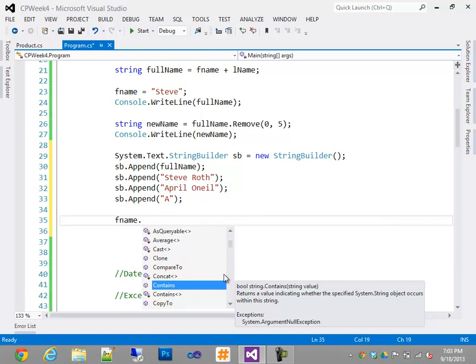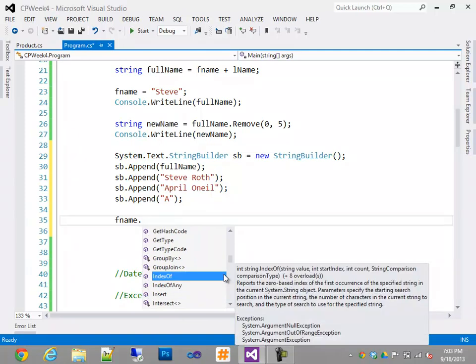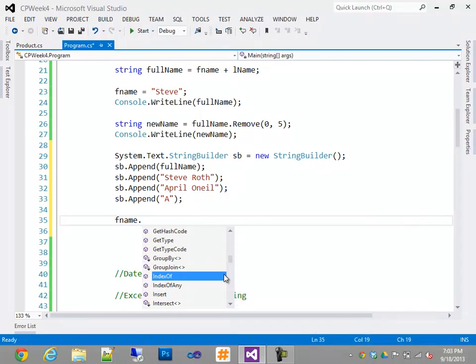So, like when you open up a text file and you do a find and you try to find a particular string in there, you can do that. Contains returns you a Boolean value saying yes, it's in there. Further down, there's IndexOf, which will actually return you the character position within the string. So if you want to pluck out a particular word or you want to omit certain segments of text, IndexOf does that for you.